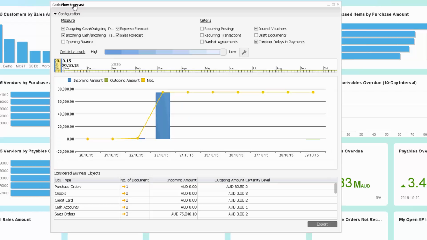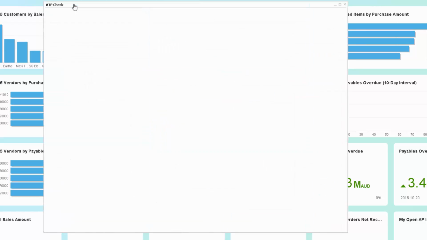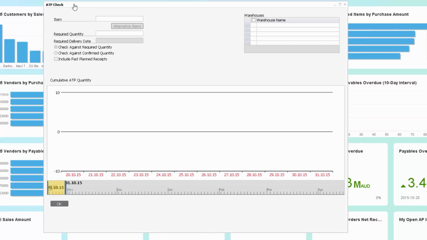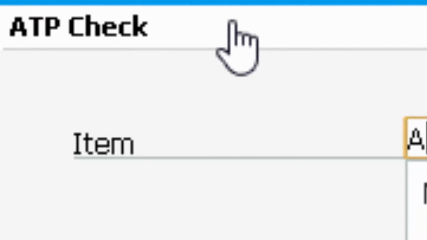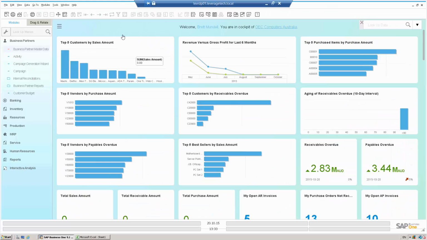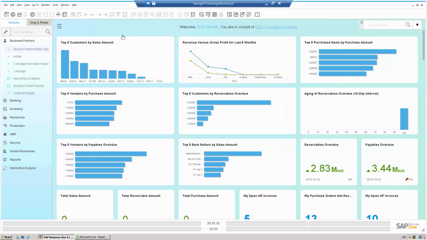Quick, easy access to the information you want, made possible because we're using this HANA in-memory technology to sort through that vast amount of information. In a similar way, you can do, for example, an available to promise check. I want to do an available to promise on a particular item. When is that item going to be available for me? Pick up the item and you can go in and have a look at when it might be available to promise. The same is true of delivery schedule management. I've got this item ready to go out. It's out of stock in a particular area, so let me move around the delivery schedule associated with the item for that particular customer.